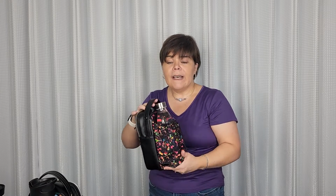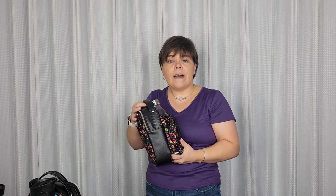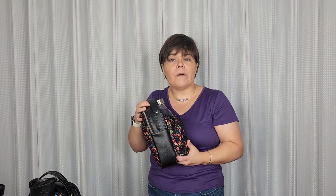This is a binding finish bag, so I put this at an intermediate skill level. If you've made a bag with binding, you can certainly make this bag, no problem at all. And this bag comes together really, really fast. You can literally cut out the paper pattern and have it made basically in 4 hours.